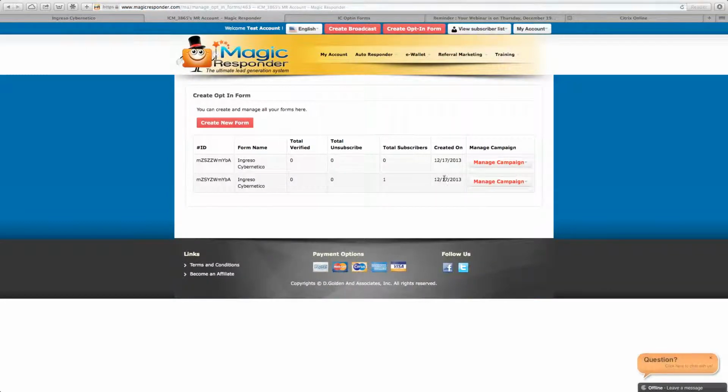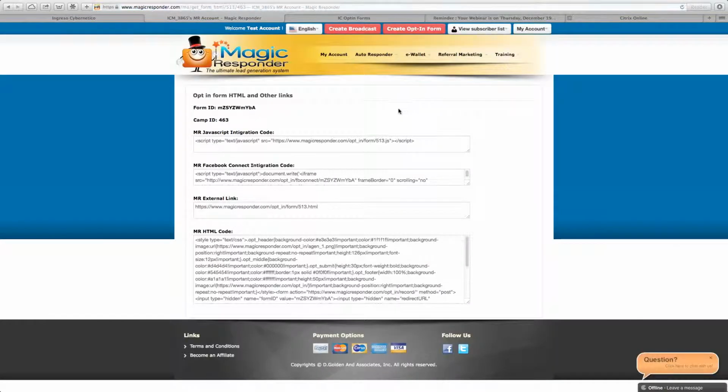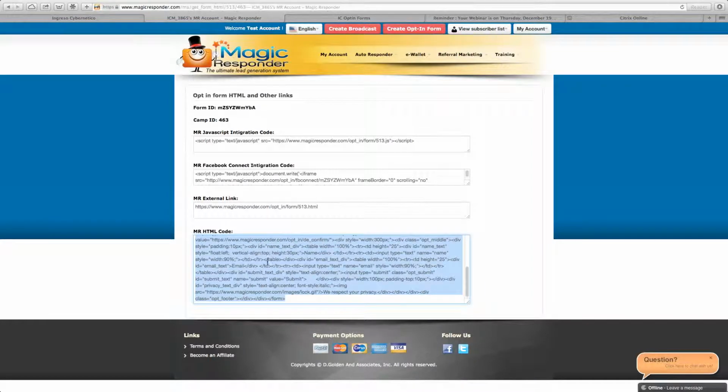I think we got to go there, and then it shows two. So whichever one we were working on here, I forget. So I'm just going to show you, for example. And then back to click form HTML again. Make sure you're in the right one. Yeah, well, we're not using HTML for this code anyways, but just to show you guys, because this does change, and I've run into that. I just want to make sure people were aware of that, because if you make a change over there, it will change all this coding right here. And then you want to change that.